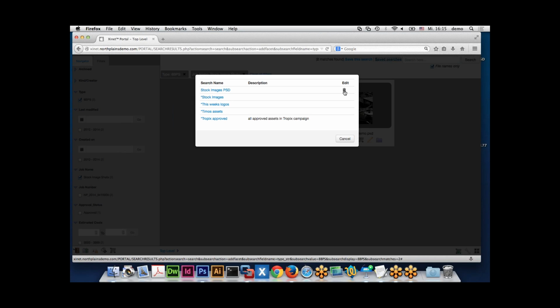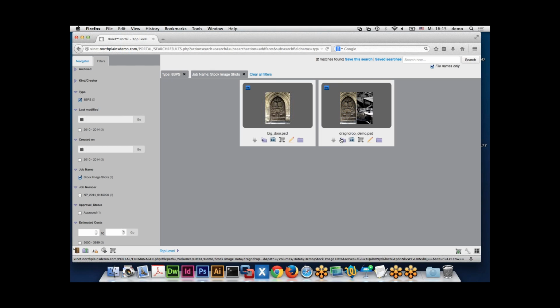And those saved searches, I can delete those searches, only the ones that I've created, and I can share the searches that I've saved within my primary user group. So all web native users that are in the same group as the user who creates the search have access to that search, but cannot delete it. So all they can do is click on that link and run the search. What's new in the latest implementation of saved searches is that we have added the path to those saved searches. So it almost becomes like a bookmark feature.